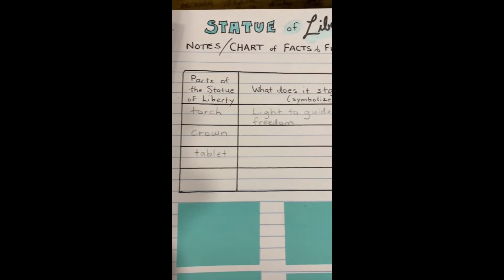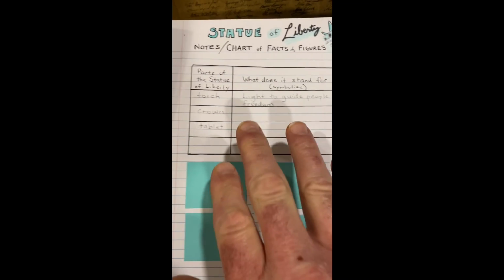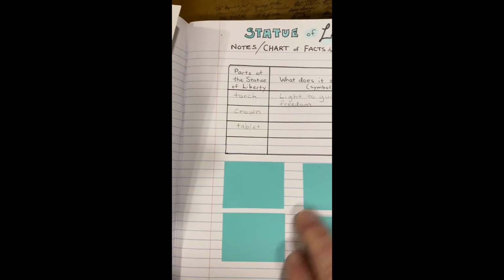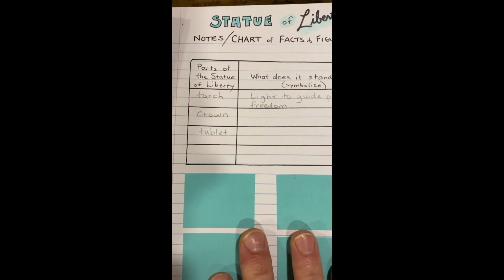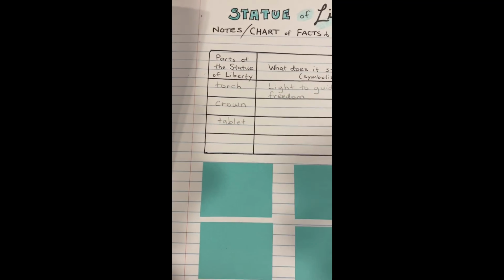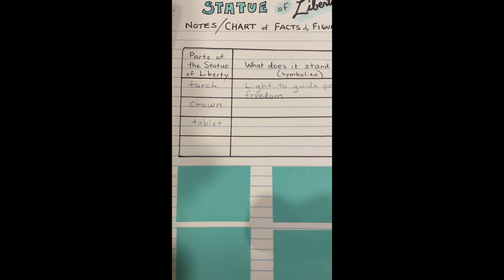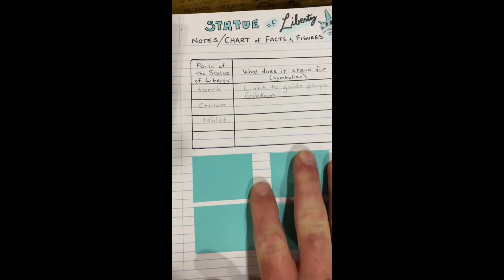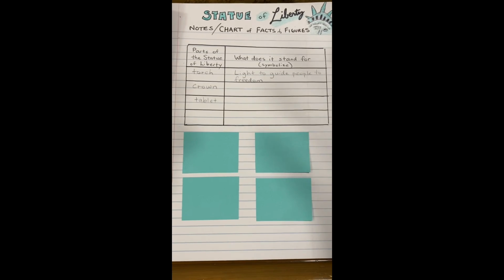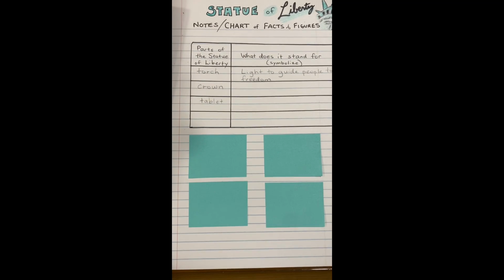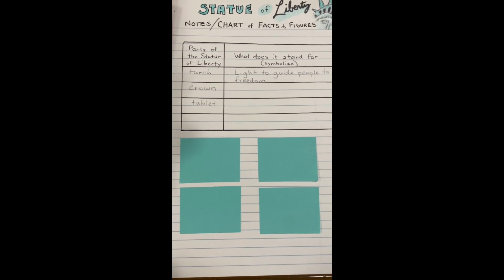If you want to use this or take this idea and go with it, feel free. Basically, it's yours to look at in your assignment page. The Post-it notes are down here. I'm going to start to add to this tomorrow. Come up with some more notes of things that are interesting with the Statue of Liberty with a different reading. And as we go along with this project, step by step, day by day, realize that there's no one right way. There's just ideas of how you can kind of organize your thoughts and put your notes in a way that you can understand and read them later.